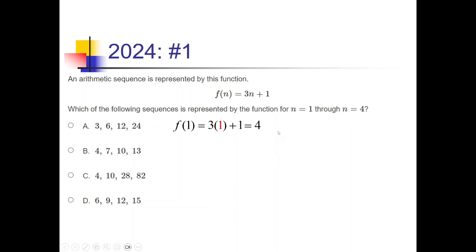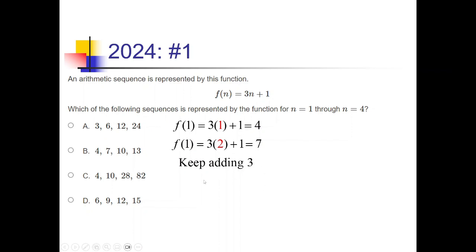And then if you're still not sure what to do, let's plug in n equals 2. So we have 3 times 2 plus 1. That's going to be 6 plus 1, which is 7. You can keep doing this, and you'll at some point find the pattern here. We're basically just adding 3 each time, which makes sense because you're just multiplying 3 by an increasingly bigger number each time and keeping everything else the same.